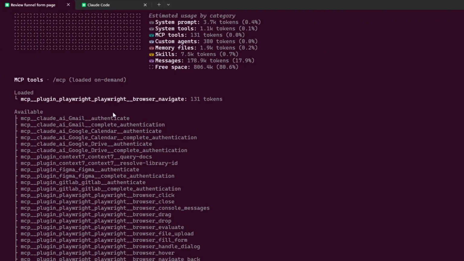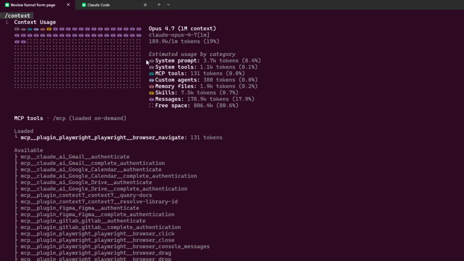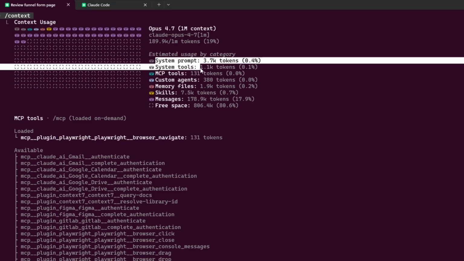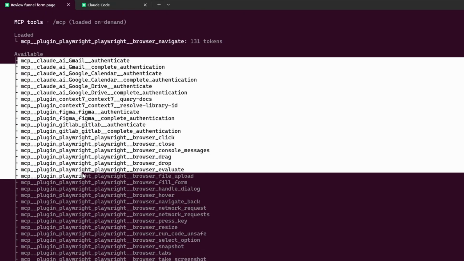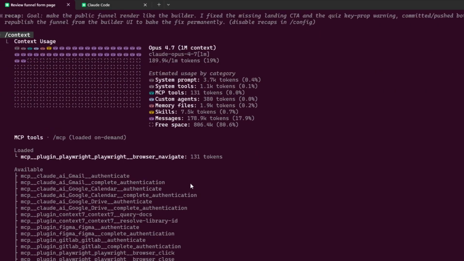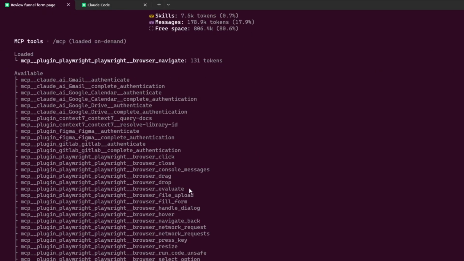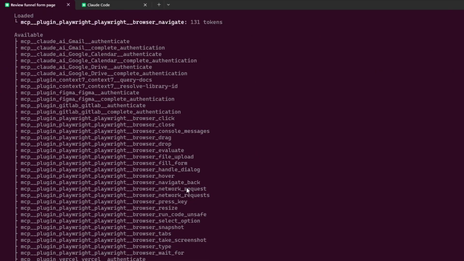But I'm going to push down a little bit and you can kind of see the available tools. So there's the system prompt and system tools. So we have the MCP tools and all that kind of stuff that I've installed inside of my Claude instance. So that's the other thing that you also want to be aware of. MCP will become a bloat for your context window the more MCP servers you have attached to your actual Claude Code, and specifically to a Claude Code session.